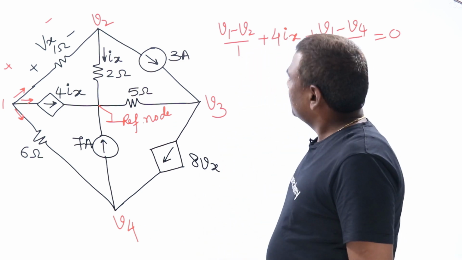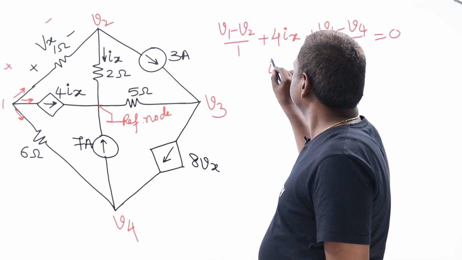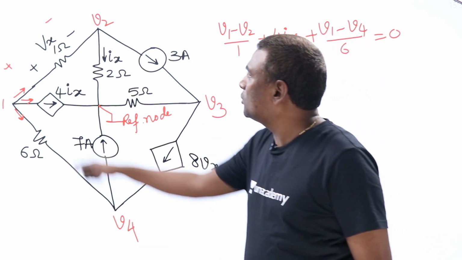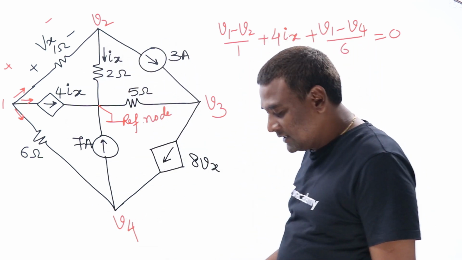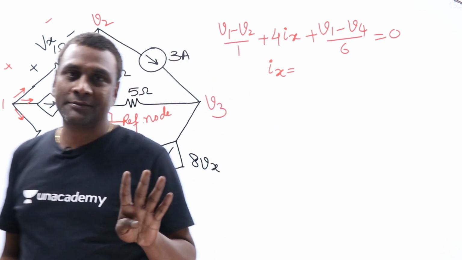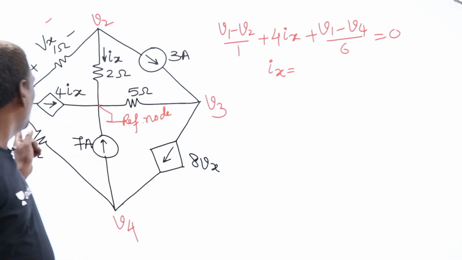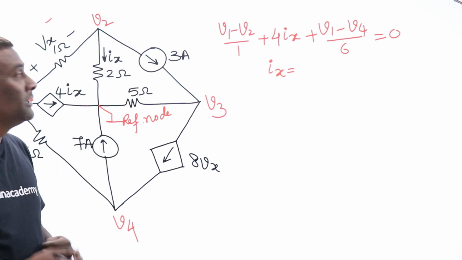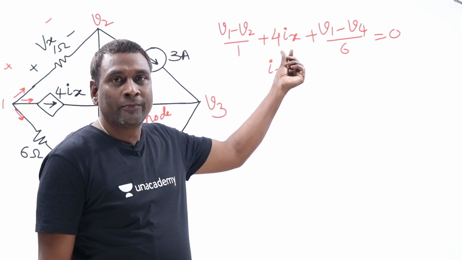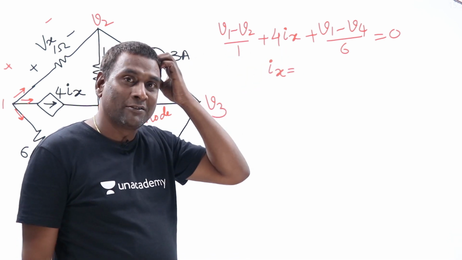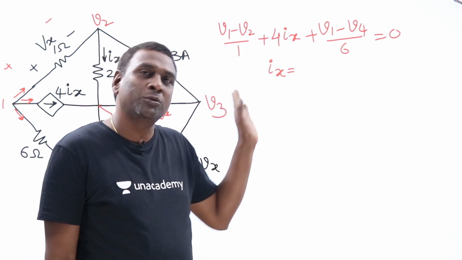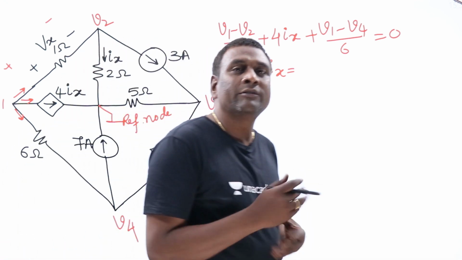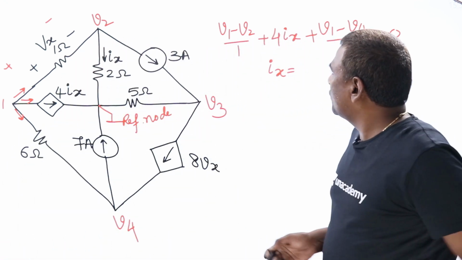Okay. Now what is Ix here? Because everything should be written in terms of 4 node voltages, such that we need 4 equations. If you apply KCL at each and every node, you are going to get 4 equations, 4 unknowns, which will be fine. But Ix is going to be one more unknown. In that case, one more equation is required. So let us convert that Ix in terms of voltages V1, V2, V3, V4 such that the number of equations will be reduced.